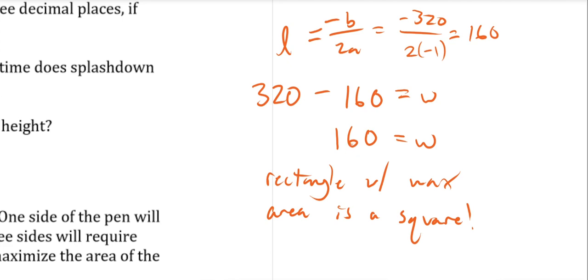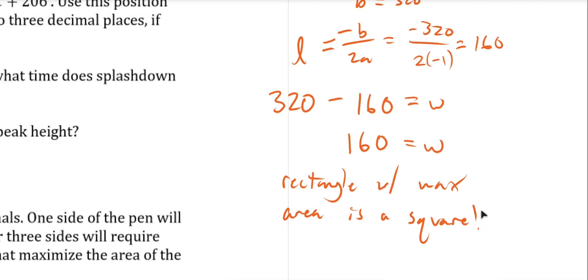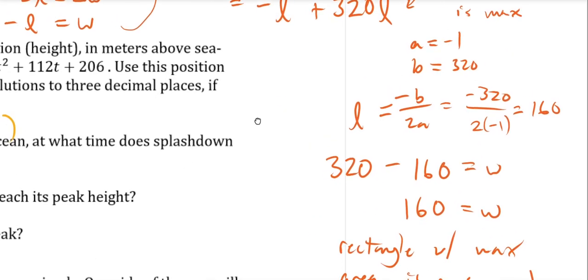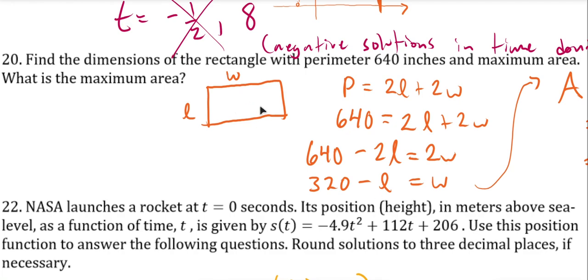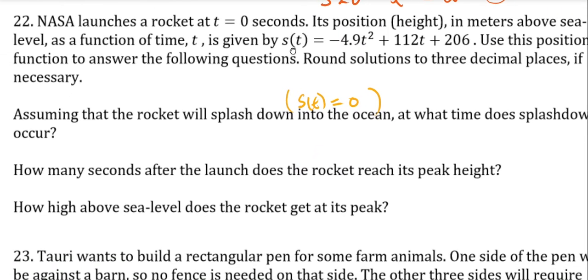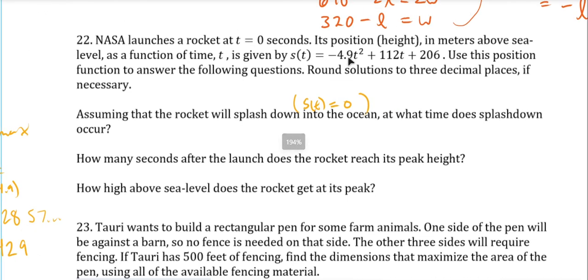And it's kind of an interesting fact that the rectangle that maximizes area is a square, given that we are including all the sides here. So we're going to see an example of what happens when we don't include one of these sides, what then about the maximum area, in just a moment. But for right now, let's address this next problem.